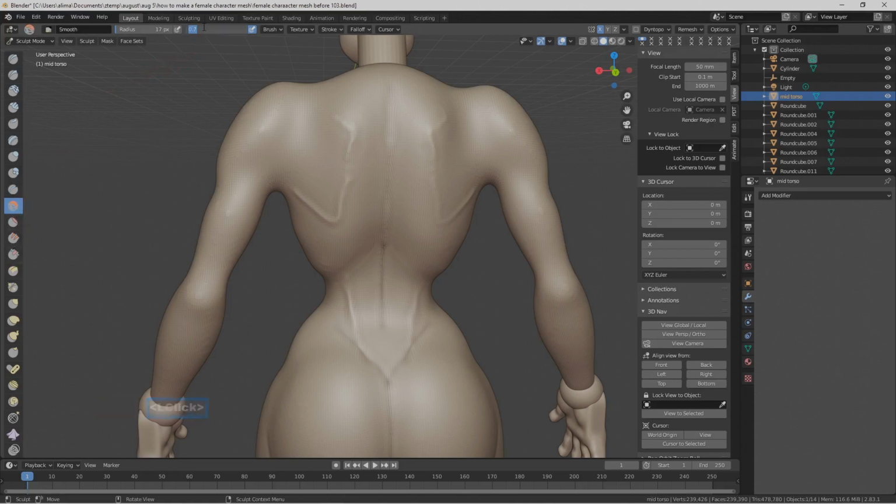Let's change this to 0.2. There we go. I was doing too good of a job. Yeah, I like that. So 0.2.